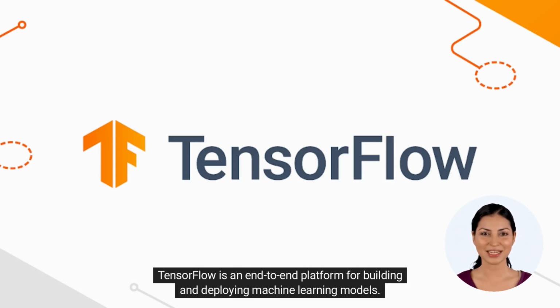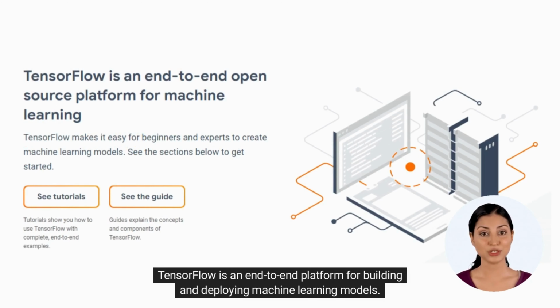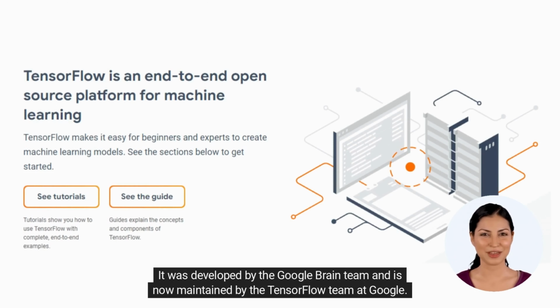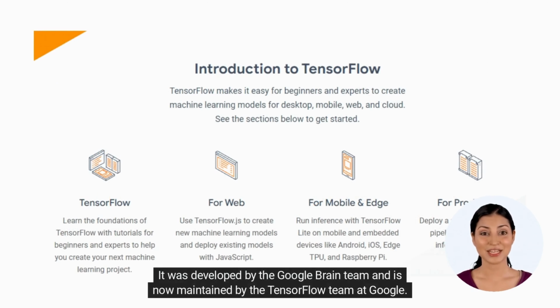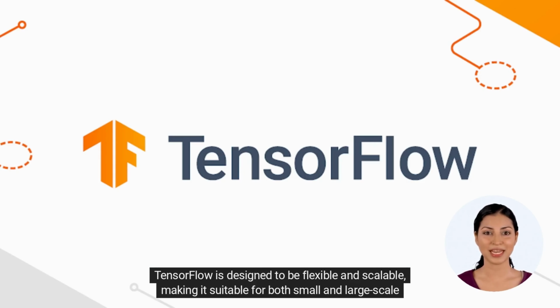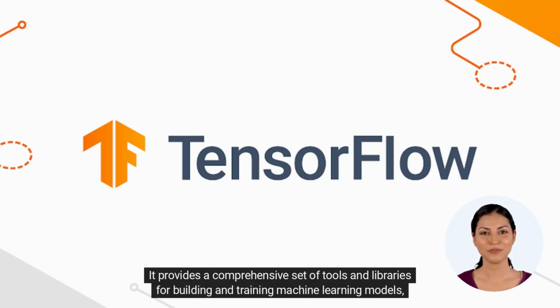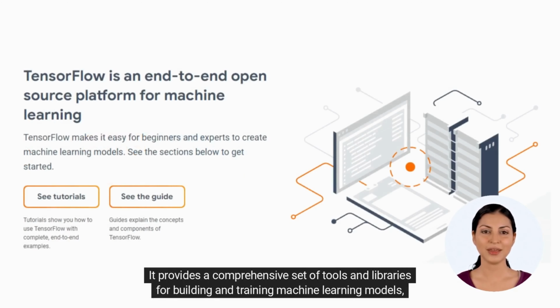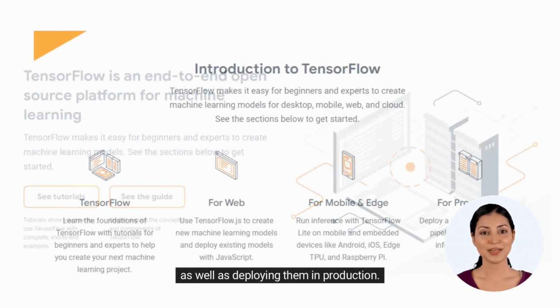TensorFlow is an end-to-end platform for building and deploying machine learning models. It was developed by the Google Brain team and is now maintained by the TensorFlow team at Google. TensorFlow is designed to be flexible and scalable, making it suitable for both small and large-scale projects. It provides a comprehensive set of tools and libraries for building and training machine learning models, as well as deploying them in production.